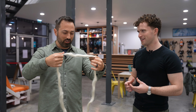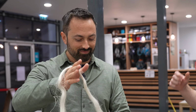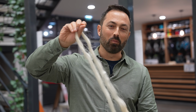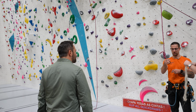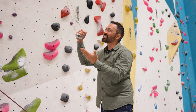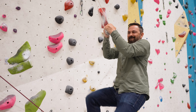All right, so you want me to hang from this? I do want you to hang from it, yes. I actually want you to do more than just hang from it. I want you to swing. This will be the first time ever anyone has ever swung from actual spider silk. Granted, this spider silk came from other organisms, but... I don't know if it's gonna hold my weight, so let's see. In 3, 2, 1.